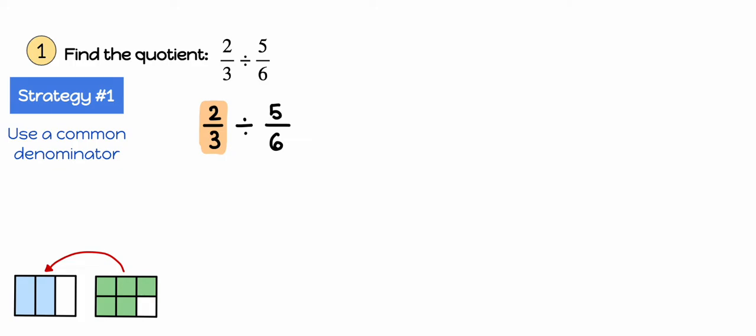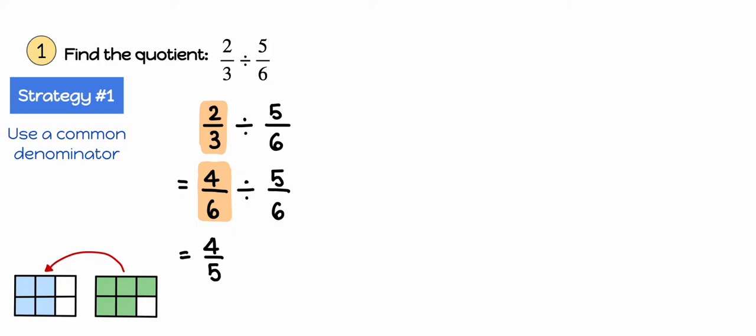If we want to get a common denominator in my model, we know that 2/3 is the same as 4/6, and we can see that now in the picture. We have 4/6 and we have 5/6, and we want to know how many 5/6 fit into 4/6. In the picture, we can see that it doesn't fit one whole time yet because there's 5 pieces trying to fit into 4. What does fit is 4/5. It's less than 1. So 4 of the pieces are in there and 5 makes the whole of the green ones.